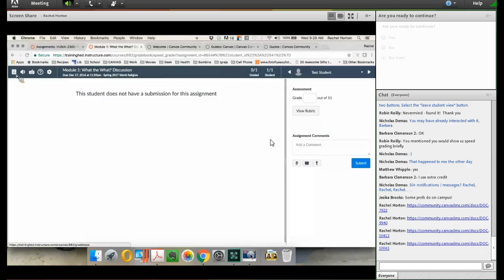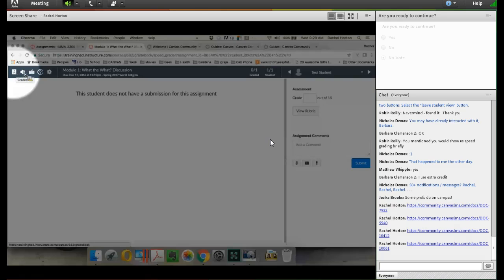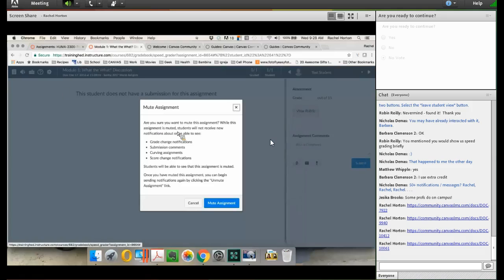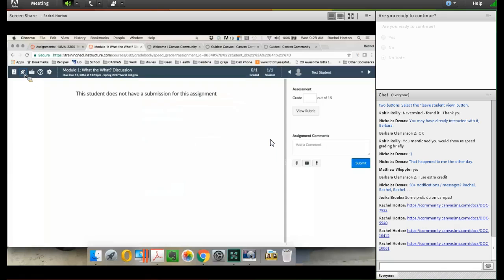Let me just tell you about the icons and then I'll wrap up and you can be excused, because this is kind of extra. We've got our gradebook, which means go back to the course gradebook, get out of SpeedGrader. If I want to mute or unmute an assignment, meaning I'm only going to grade half of them, it'll ask, are you sure you want to mute this assignment? Muting an assignment hides the grades or the notifications regarding that assignment, so the student won't be able to see the feedback until you have unmuted the assignment. This looks like the little mute icon.